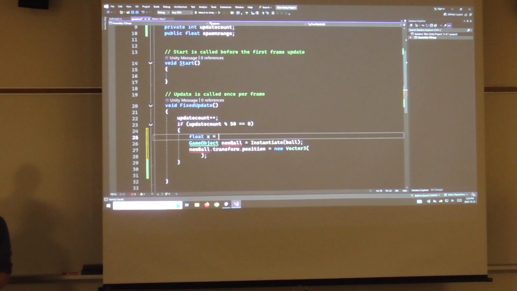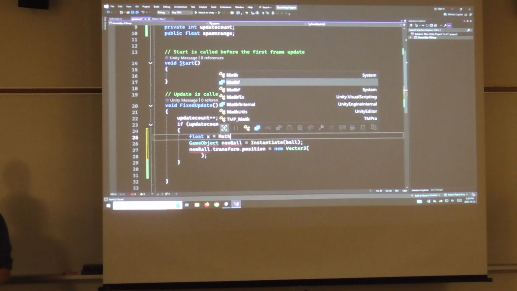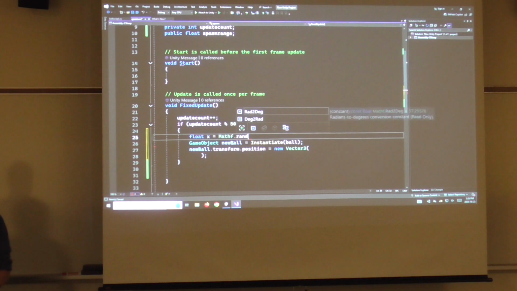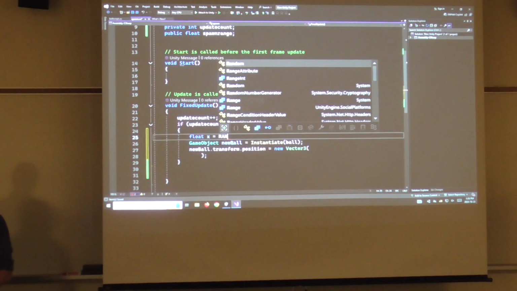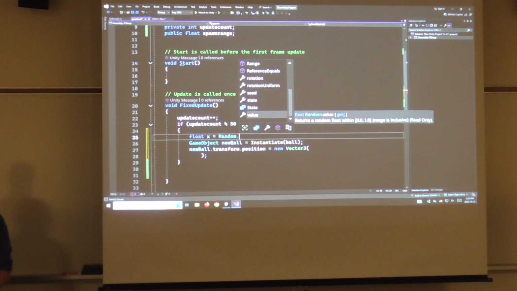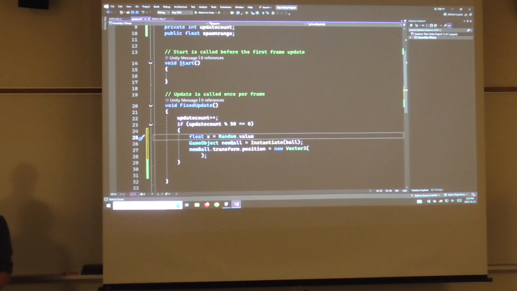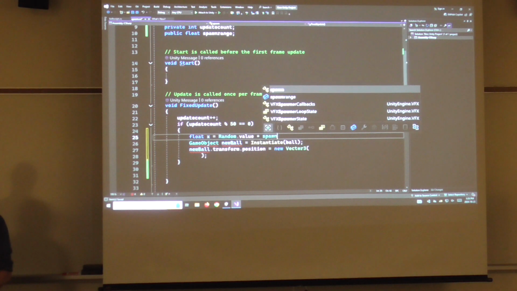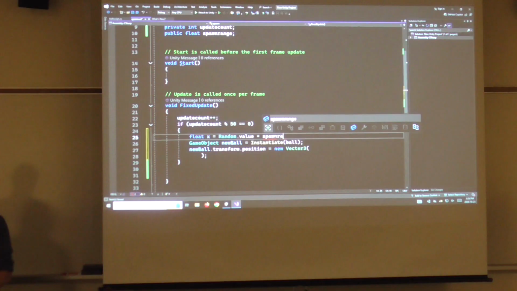Float x is equal to Random.value, yeah, there we go. Random value times the spawn range. Take the random value and subtract 0.5.